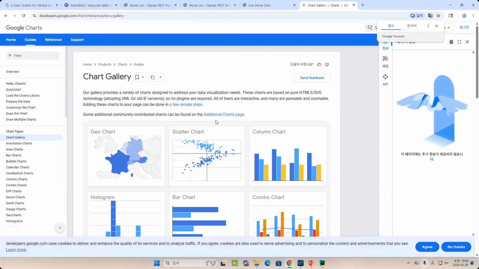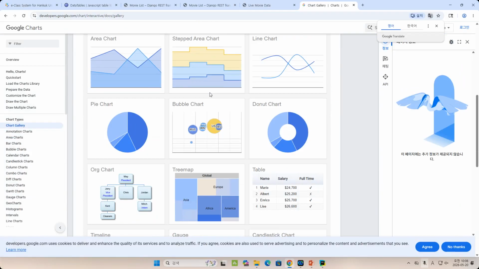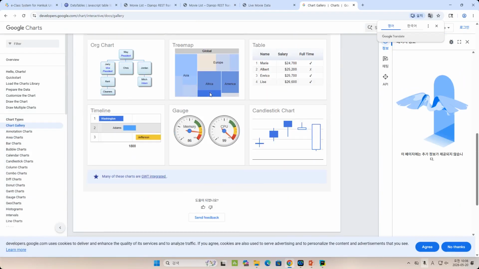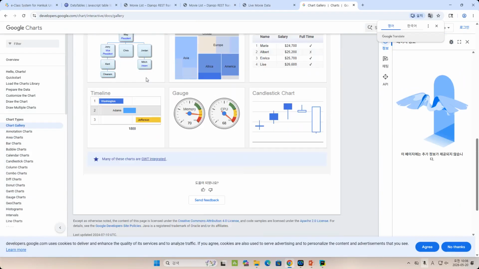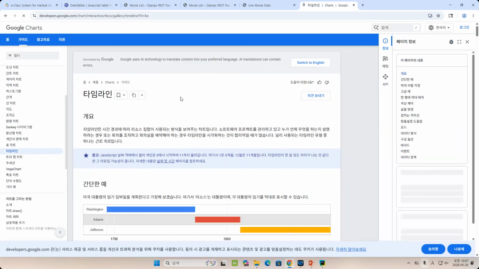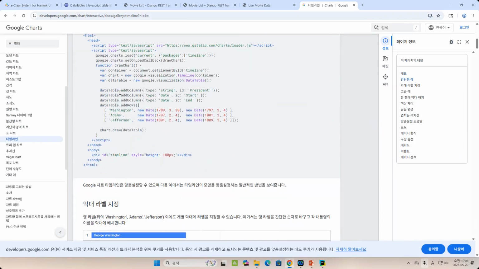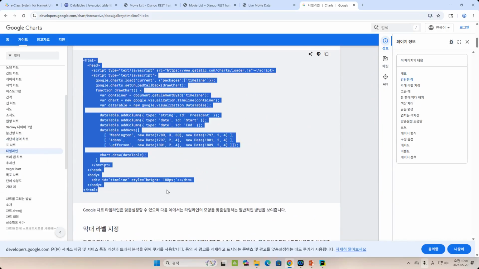So using the chart gallery, you can see there are many charts that are available. So you can use based on your needs. If you need to use the timeline, then yeah, you can use the timeline chart, and then you can check. For example, this is the HTML.